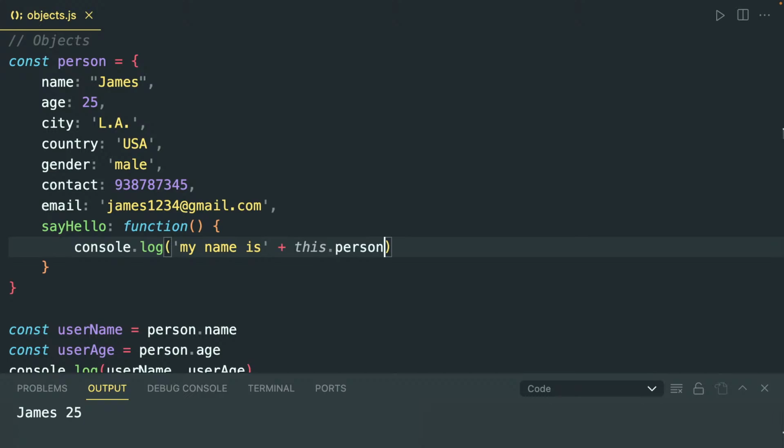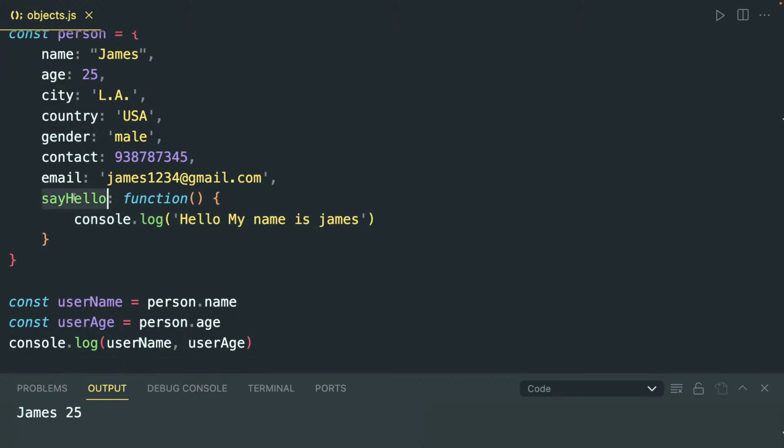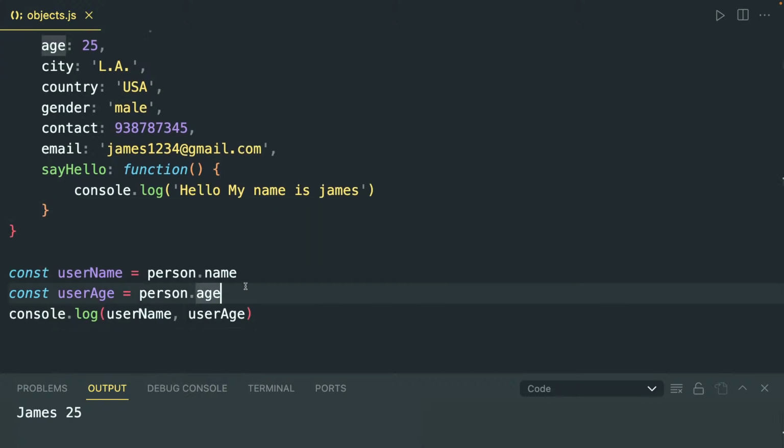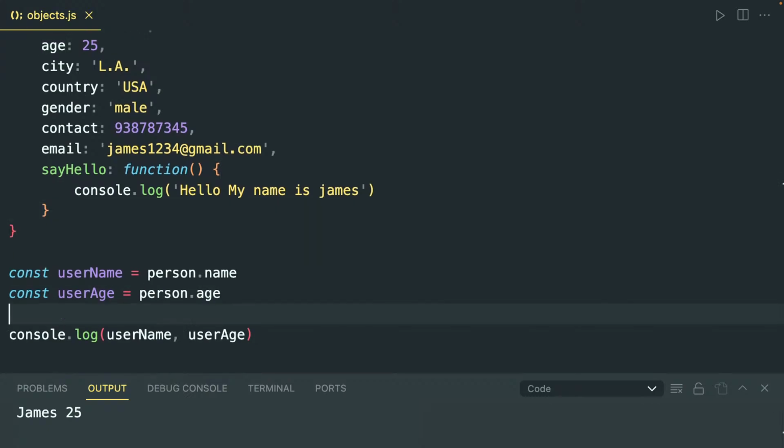I think you can access the fields inside this. Actually, let me just simply write hello, my name is James. So this is a function we have defined inside the object. That's another thing you can do inside an object.